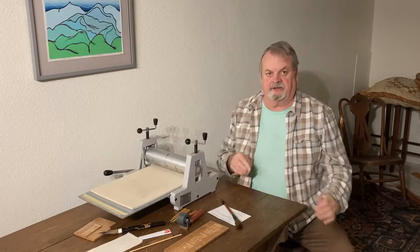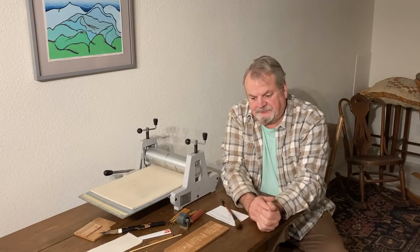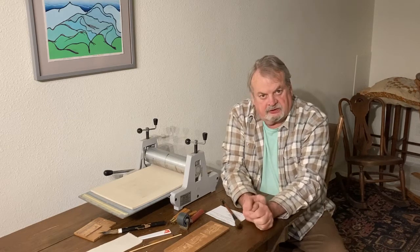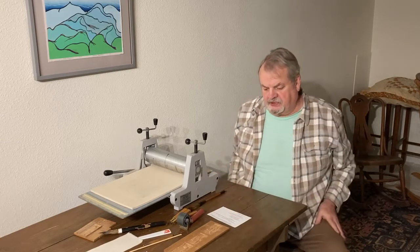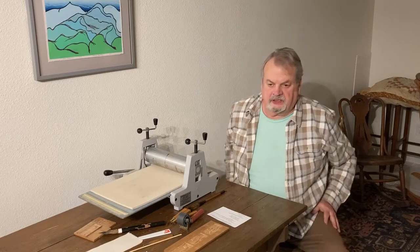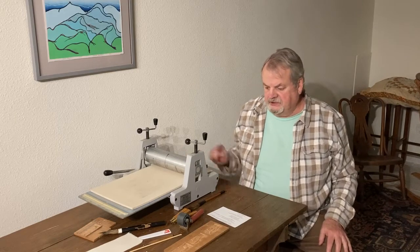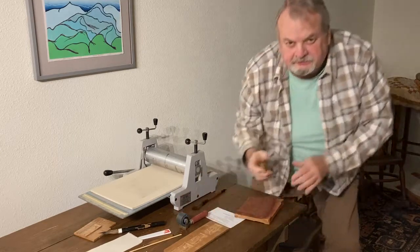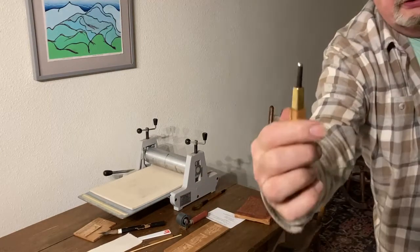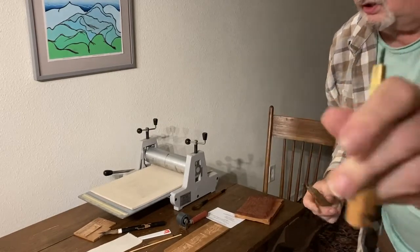So after I have the rough black and white image worked out, then I further work on the color and the whole design of the whole thing. So then the next step from that is I have to transfer to a woodblock like this, and I use, I'm going to bring it up to the camera, these little woodblock chisels to create this.